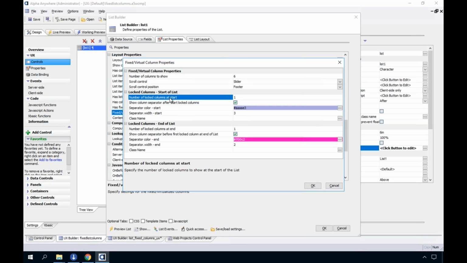Let's say you had a record ID and a couple other pieces of data that you always wanted them to see, and then you wanted the rest to be floating. Also cool is that you can lock them at the end. Maybe you have a list with the customer, their company, January through December, and then a total column.